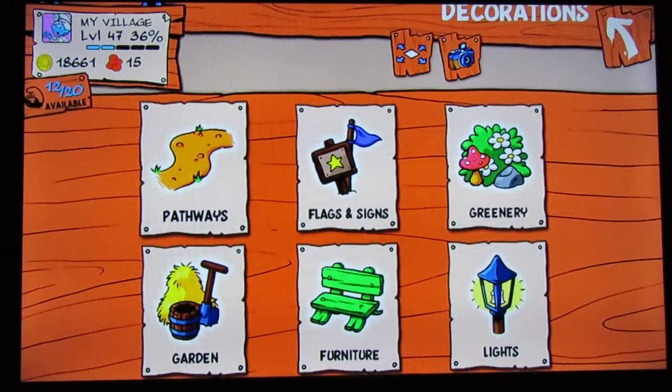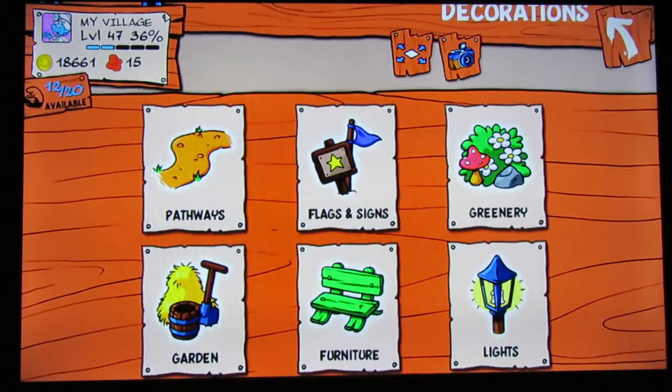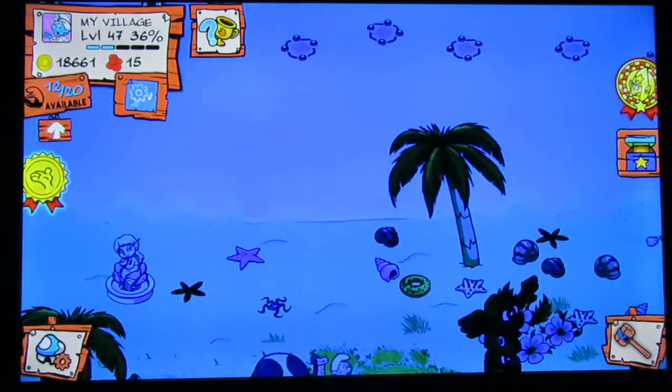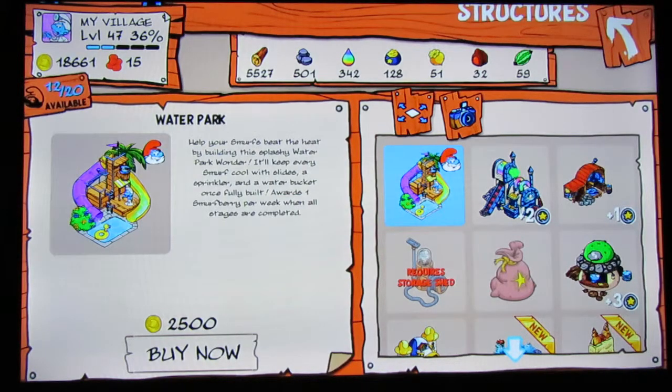Path is not it. This is bad. All right, I might as well just place the water park. That way I can have something else to do and more missions to continue. All right, let's go back. Let's back all the way out and then place the water park. Magic raspberries take 5 hours to grow, by the way. That's why I'm not growing any magic raspberries. We don't need to grow magic raspberries. We'll lose out on them.